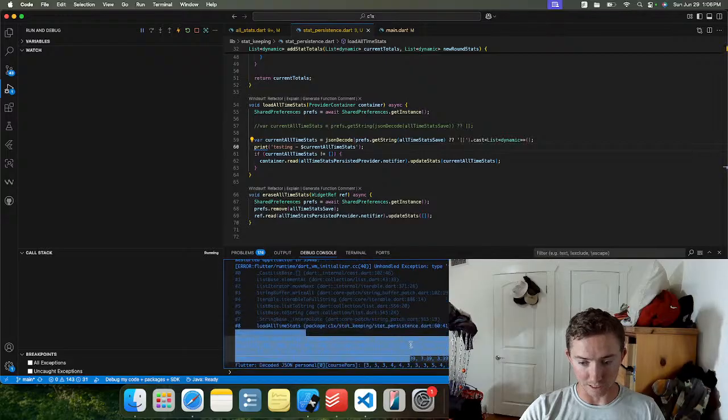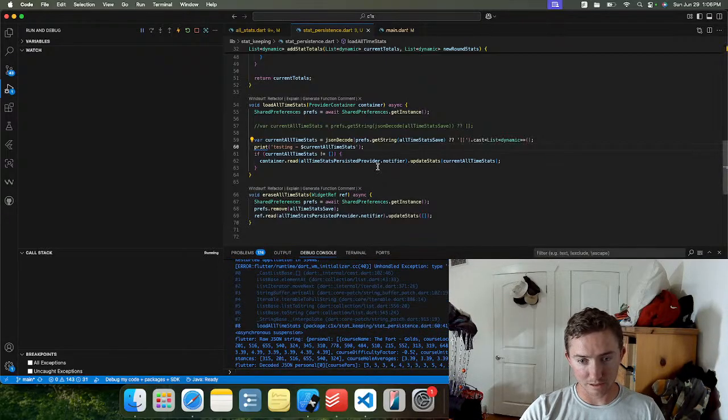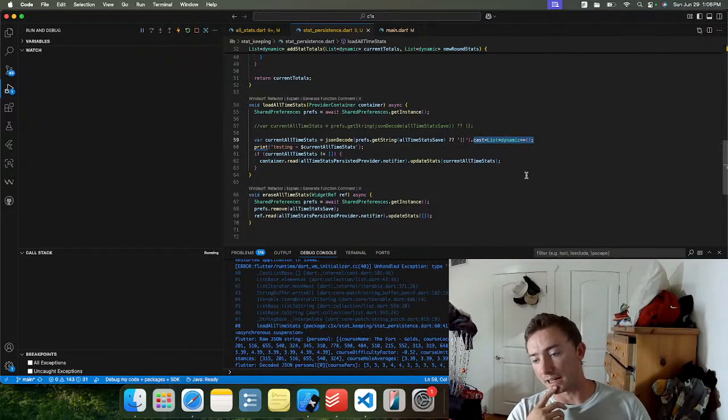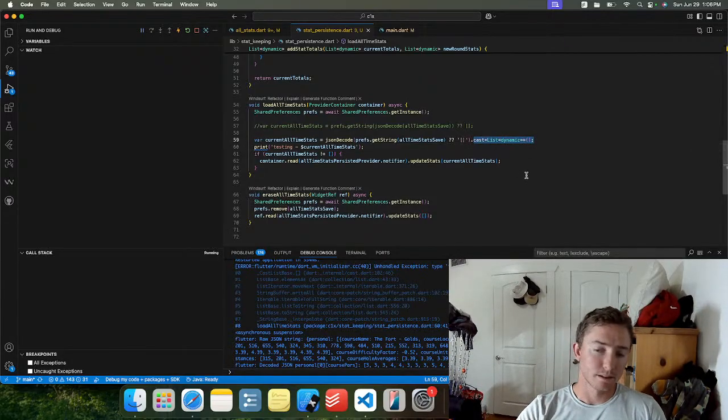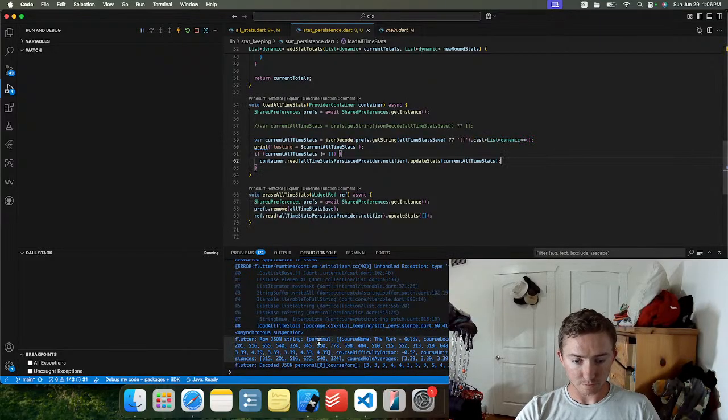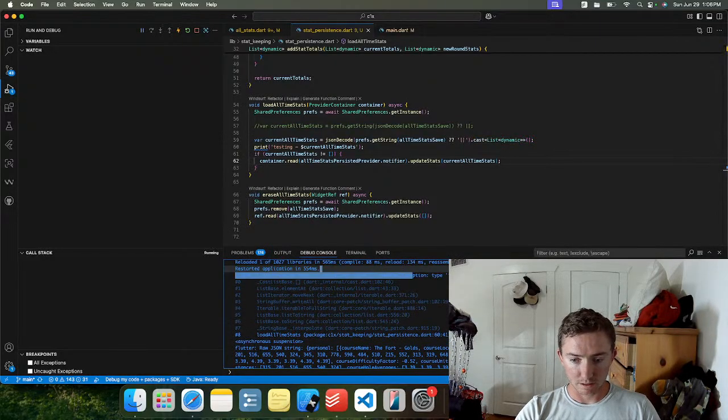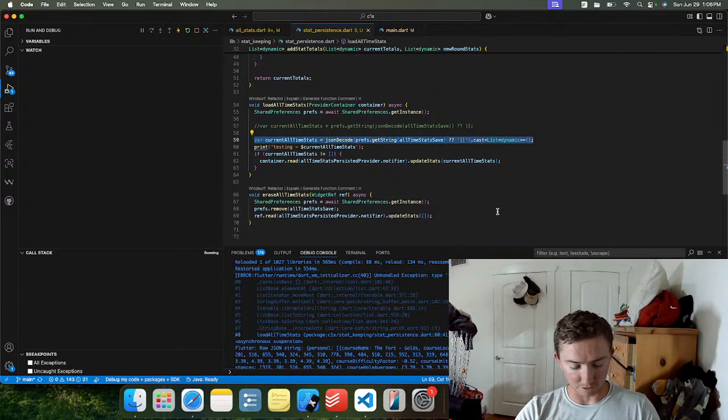And my error is now on the print statement line. Why? So it's the cast. I'm being stupid. Exception type integer is not a subtype. Type list dynamic. All right, we're going to go straight to ChatGPT today.